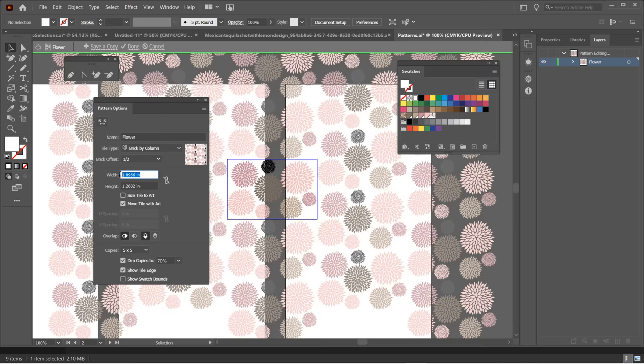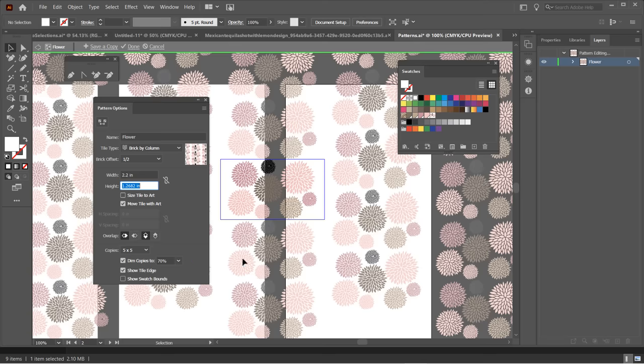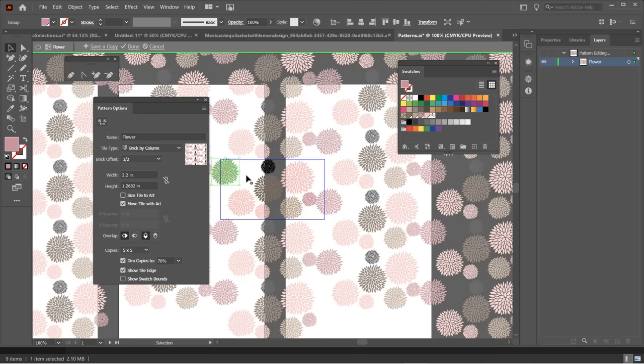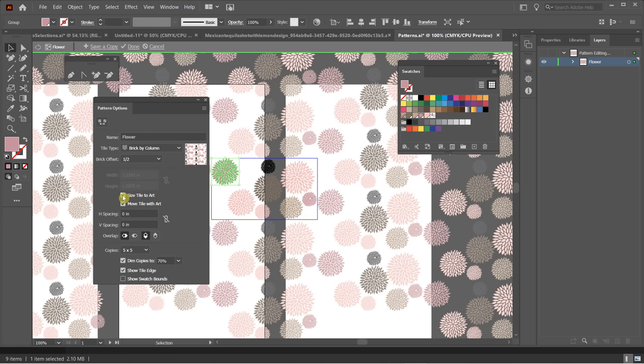Now I'm gonna uncheck that and see what other options I can do to give me a little more control on this. So let me just make this again a little bit wider. I'm gonna say 2.2, and you say, okay, that makes it kind of go that way. But now I could move this over here if I want to, and just notice how everything shifts. I can actually manipulate the individual parts if I want to. See that? That goes over there. And then if I want to, I could then say size tile to art, and then it expands out that much more. Then you also have here your H spacing, your horizontal spacing, and your vertical spacing.